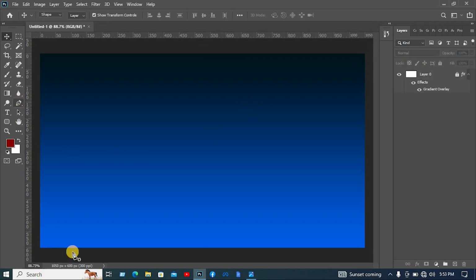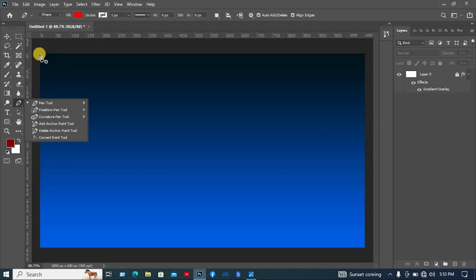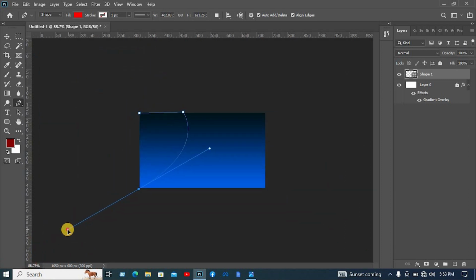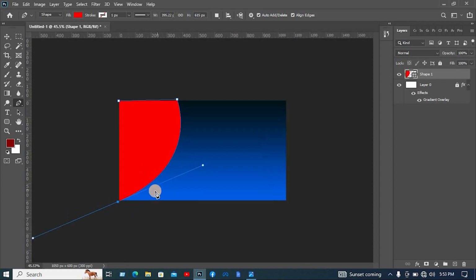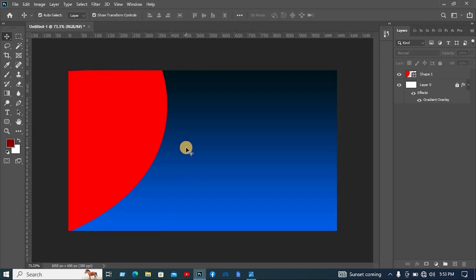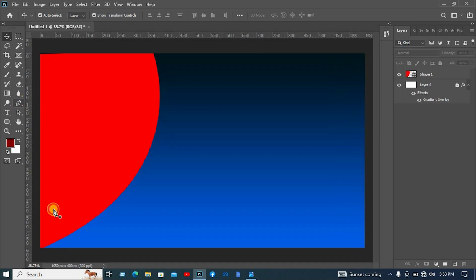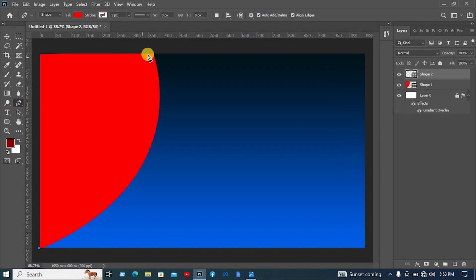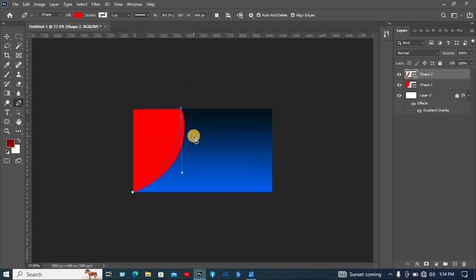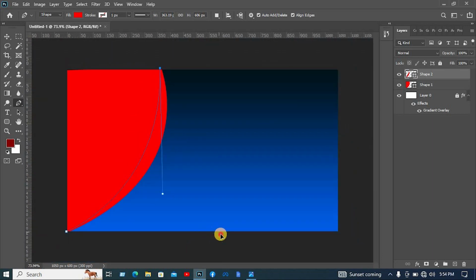After that, you have to select the pencil from here, then click on here, then click on here, then click on here and draw a curve again. Then press and hold the key, then click on the anchor point, then click on here and here. Then select the move tool from here, then increase the display size, then select the pen tool from here, then click on here, then click on here and draw a curve. Then press and hold the key, then click on the anchor point, then click on here and draw a curve again.